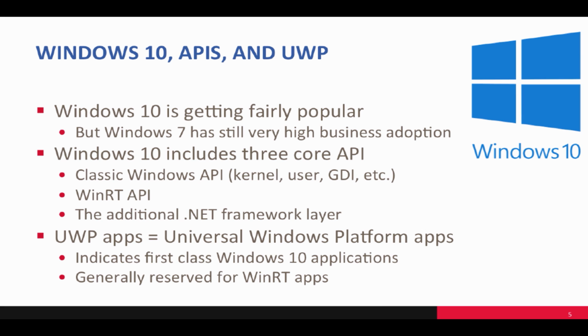In fact, a Universal Windows app can technically be desktop only or mobile only. So while this is generally reserved for WinRT apps, as we'll see later, there are bridging technologies that can be used to migrate an existing application to the Universal Windows Platform and make it a first-class citizen for the platform. And that's something that's available for your applications built with RAD Studio today.